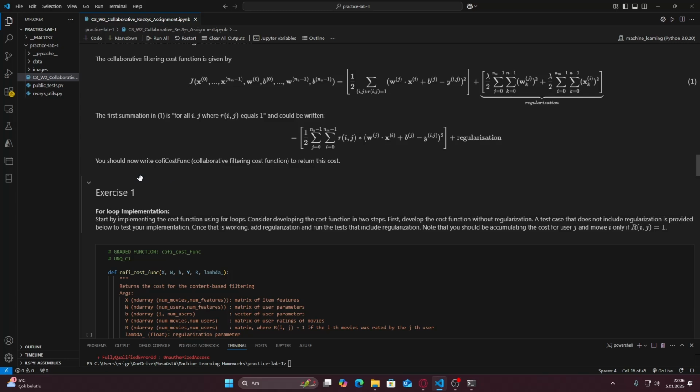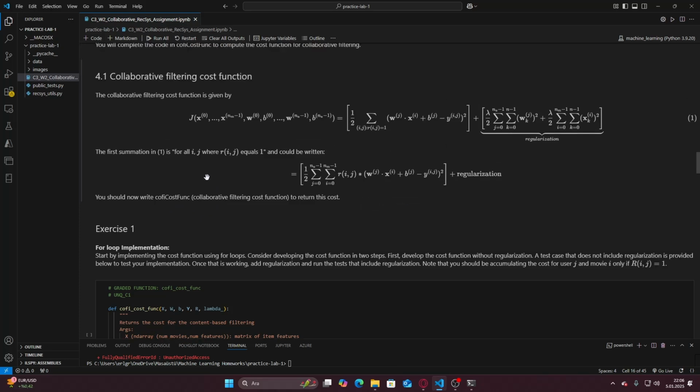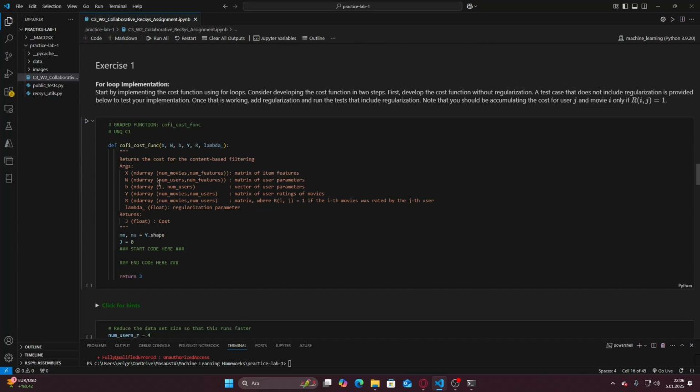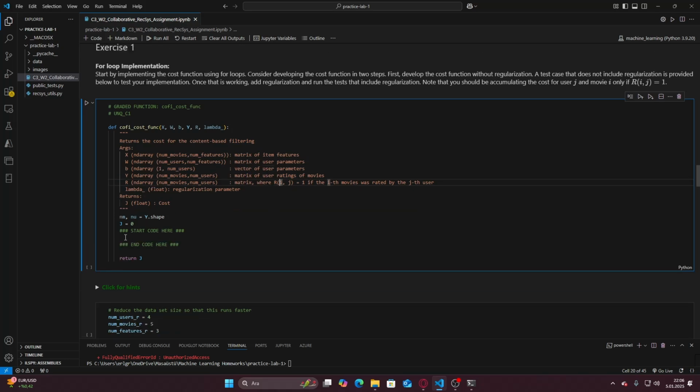And you should now write the cofi cost function. So basically, the J cofi cost implementation is here. It's given the formula in here.